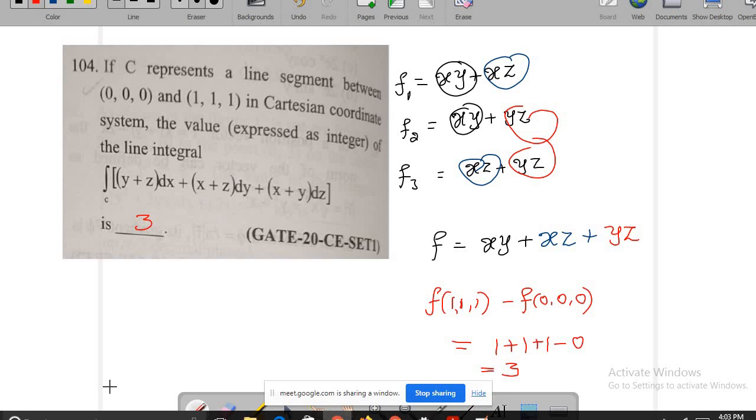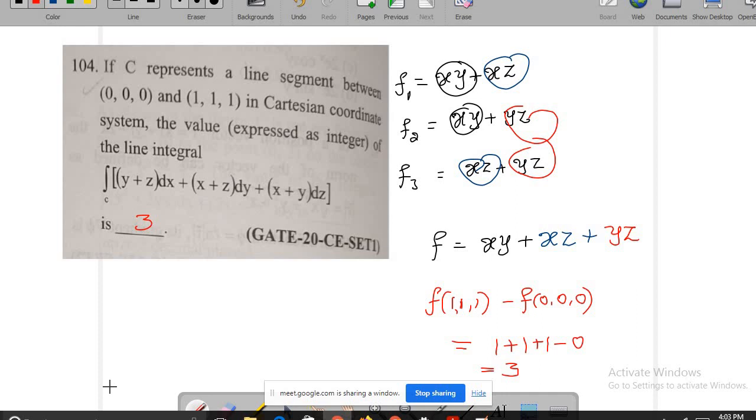And similarly, every time you can find a question on directional derivative. I cannot say that this question will be asked for this branch, but on conservative vector field, among the 6 branches, at least you can find one question. Similarly, on directional derivative, you can find one question. But you should make sure about everything, because we don't know which question is going to come in your paper.